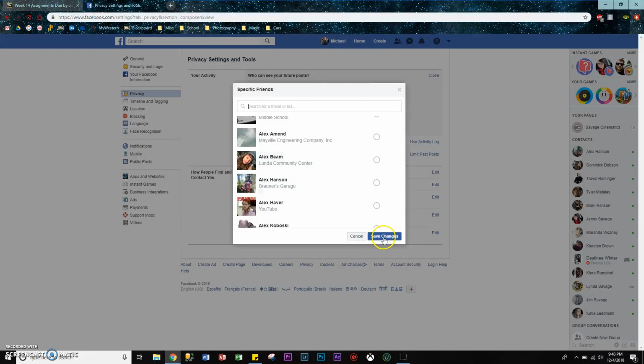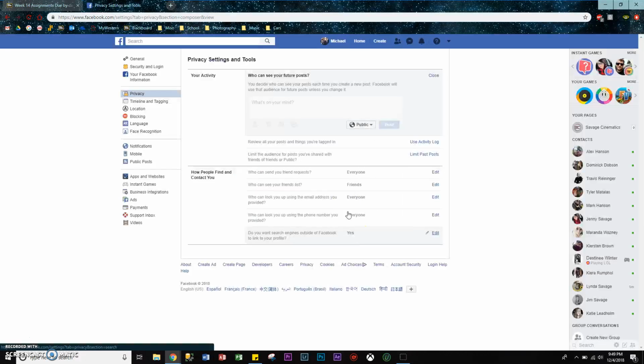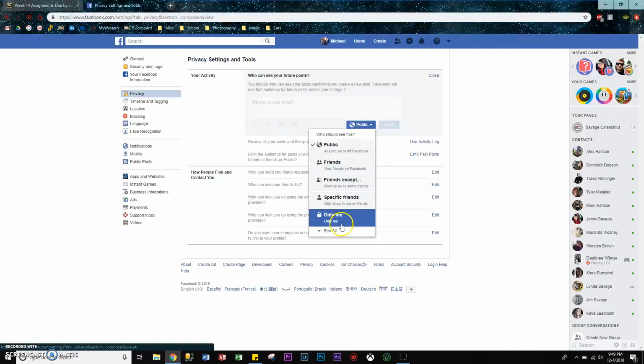And once you have all the people you want selected, you'll go ahead and click Save Changes, which once again I'm not going to do at this time because I don't want to hide any of my posts currently. And the last option on here is Only Me, and that's pretty self-explanatory. That's if you were sharing a post, maybe you just wanted to share for keepsake, maybe some family photos that you didn't want everybody to see, and you just want to keep uploaded to Facebook so you have a copy of them for any future use. It's not a super common one, but it is nice that Facebook does offer it for you.